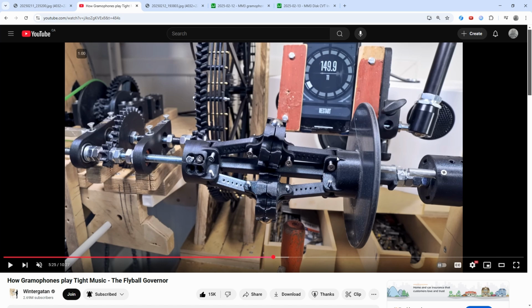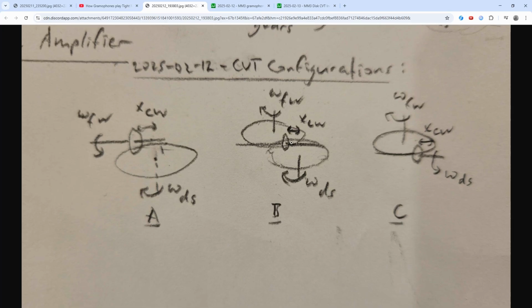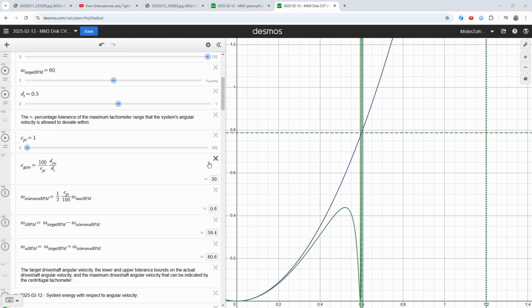So to achieve that 1% tolerance range, we would have to take 1% of the tachometer's 50 centimeter motion range, in this case 5 millimeters, and multiply that upwards into 15 centimeters of motion of the control wheel. So that would be a 30 times motion gain. That much motion amplification would require a lot of force, which can be supplied by the torque amplifier that I described in my original video.